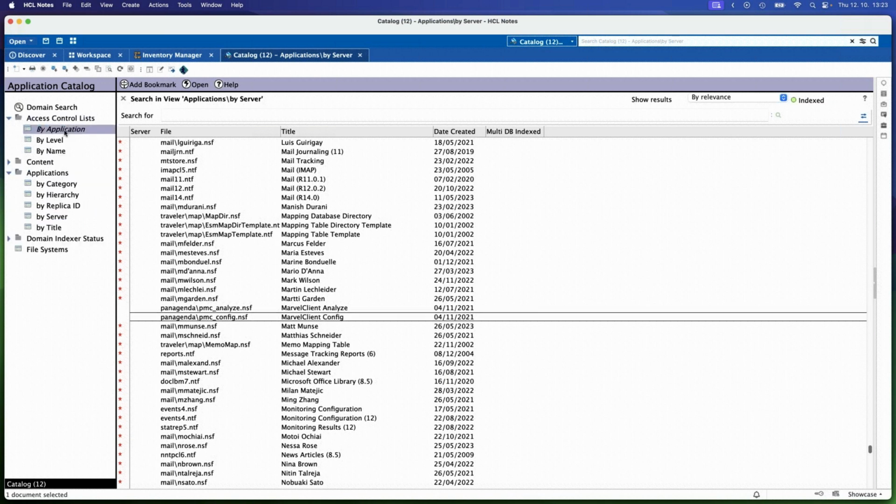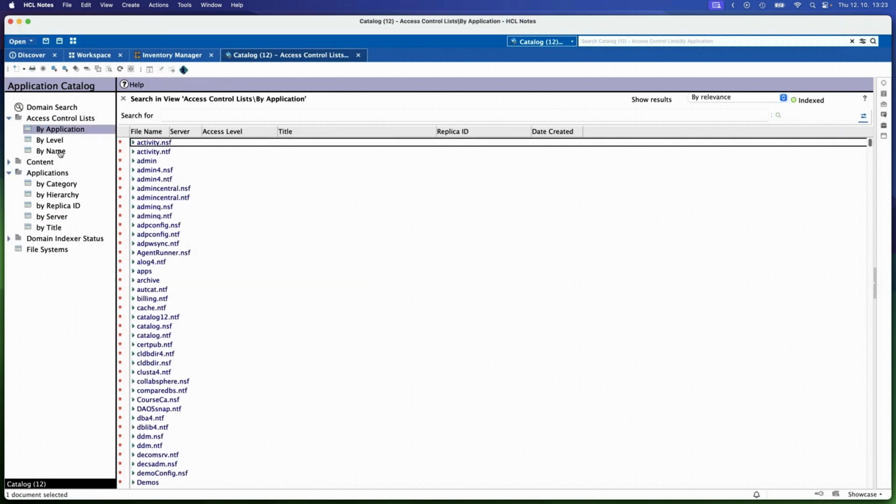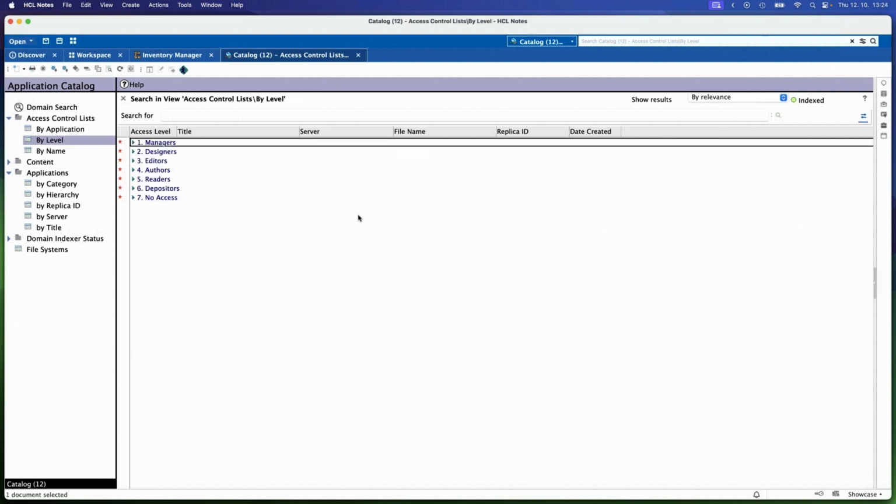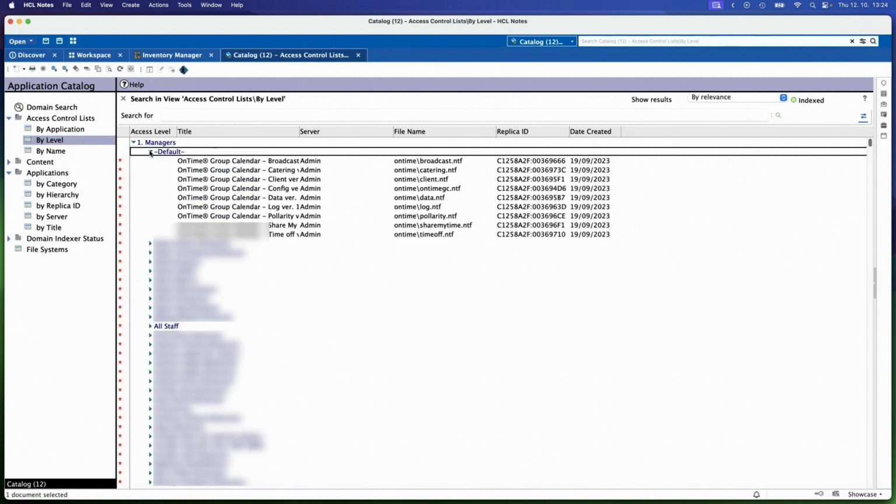A good way is that you can search by access control level, and here is where you can find some misconfiguration. For example, if you have a manager level for default, this one is for a template that we deployed recently.